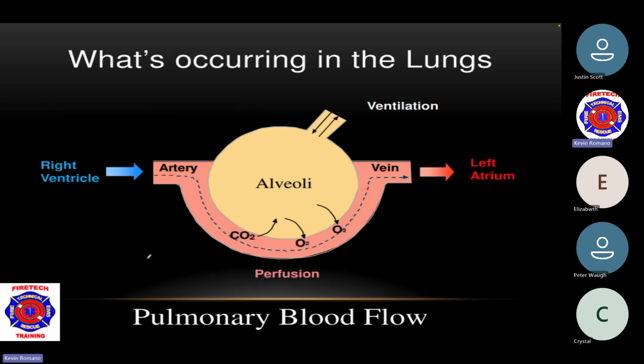Right? So what's occurring in the lungs? I just mentioned a whole bunch of stuff, so this is what's actually happening. We have a right ventricle. This is the pulmonary artery coming in. This is taking carbon dioxide, and through diffusion, it pushes it into the alveoli. Then as air comes in for ventilation, the inhalation phase, oxygen will be dumped off through the alveoli into the bloodstream, becoming oxygenated again, going through the pulmonary vein into the left atrium, and then, as you know from the drop of blood we talked about earlier, it pushes it back out, right?